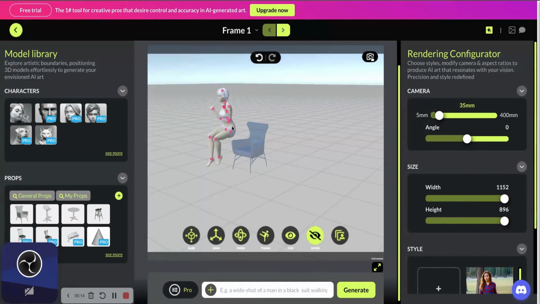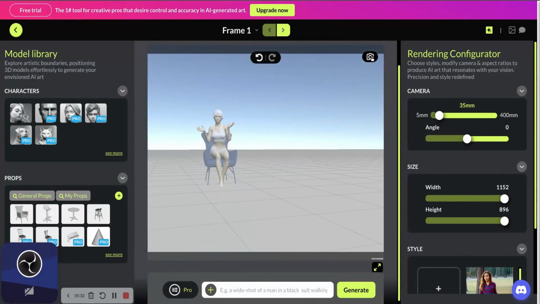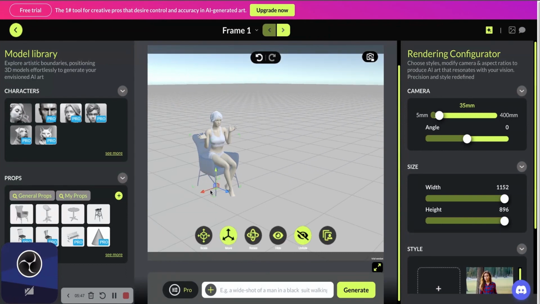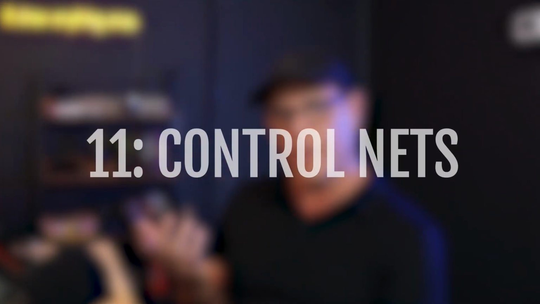So what you want to do is, if one of your characters is, let's say, sitting down, or if one of your characters is touching something, or if they're in a kitchen or something like that, you want to use a prop, just simply because you're going to get a better outcome. You can always put her in a sitting pose and then hit a prompt, and it may or may not put her in a chair, but this way it will give you a better outcome. And how this works is we're using control nets. If you're not familiar with that term, what it does is it basically picks up 3D data in a scene, and the algorithm will then create an image based on that data.